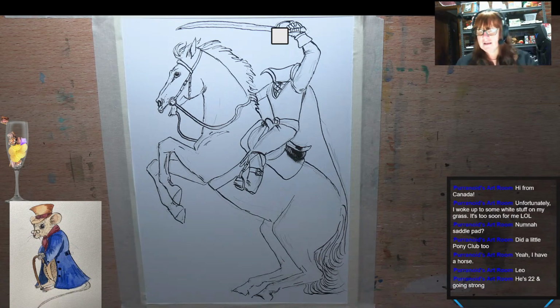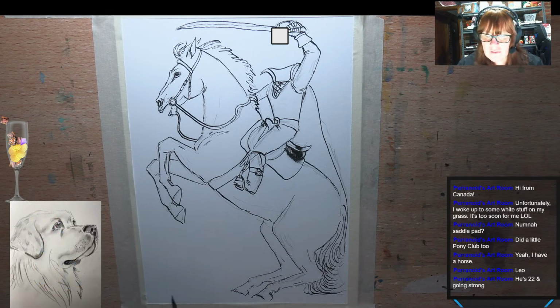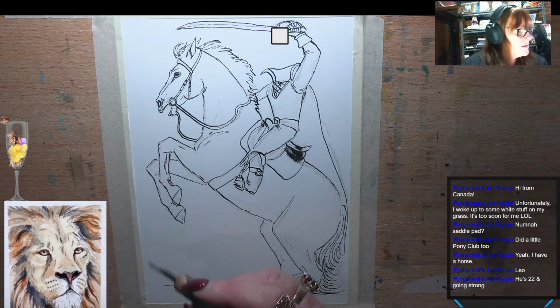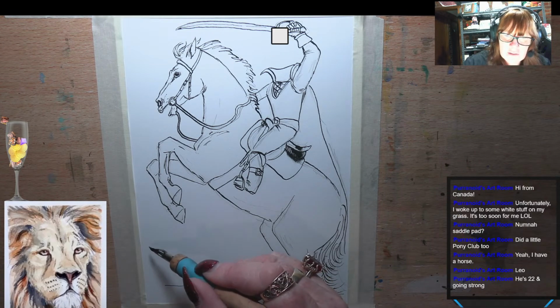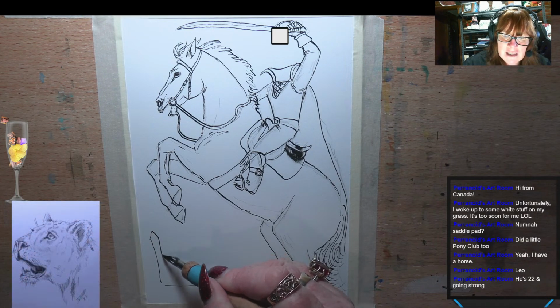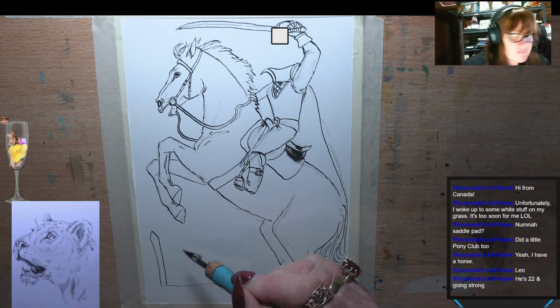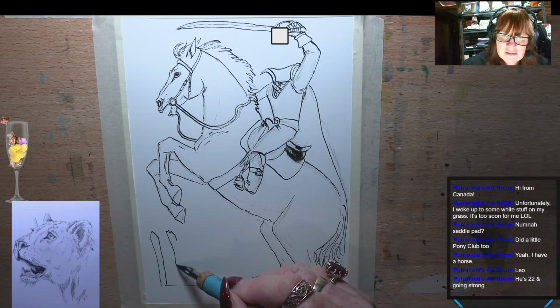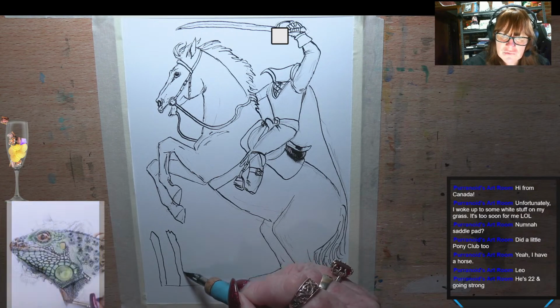And his tail's sitting on the ground, so I'm just going to draw that. I'm going to actually add in now a bit more background. I'm going to add a bit of a fence and the sign, Sleepy Hollow, and it's a rickety, broken down picket fence. So I'm just going to add that in just roughly, splintered wood and all, like that. So it looks really moody and awesome.